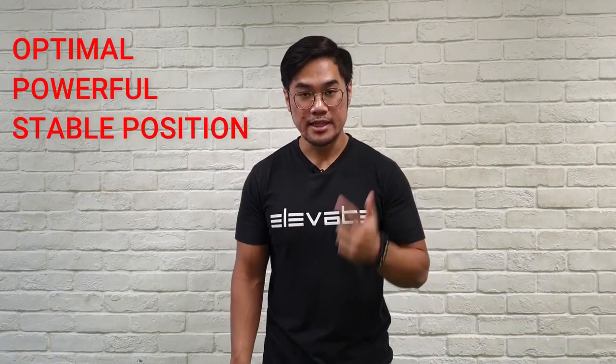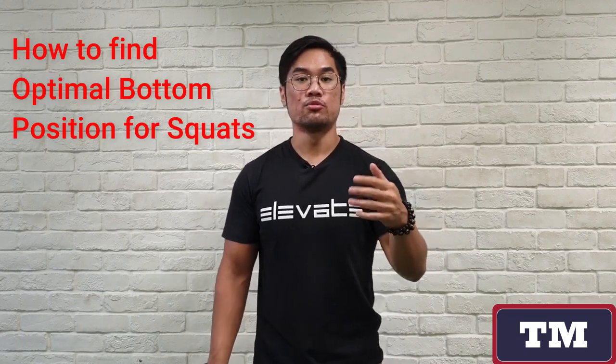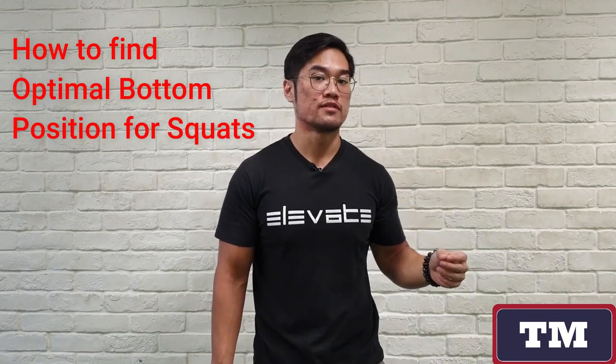How do I create the optimal, powerful, stable position at the bottom so that you are ready to drive the weight up? By finding the most optimal bottom position, it can facilitate setting up better and knowing how you should start in a squat. I'm Clinton from Technique Matters, and today I'm going to teach you what and how to find the most optimal bottom position of the squat to create that power and that stability.